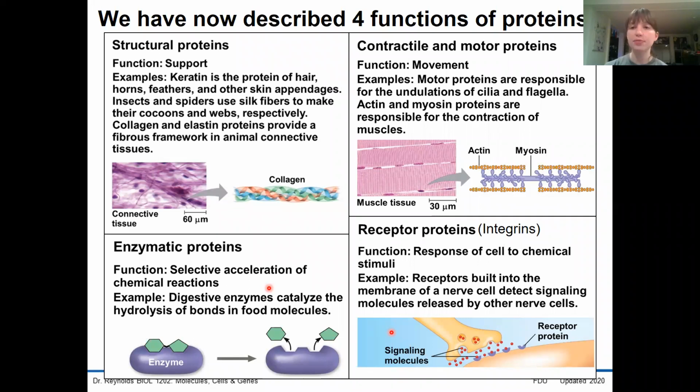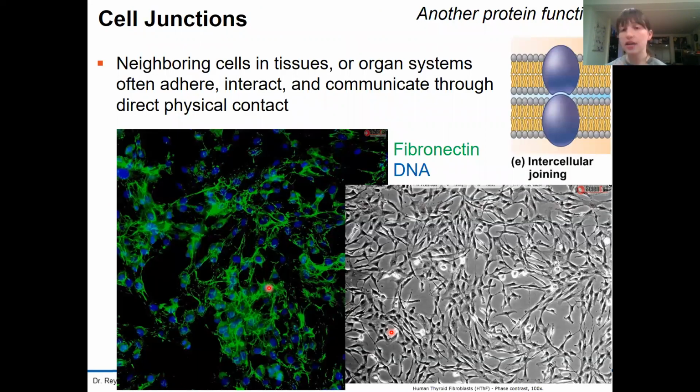And then receptor proteins, which we more oftentimes call integrins. These are proteins embedded into membranes that receive signals on one side and then communicate them to the other side of that membrane. And we're going to have an entire lecture, lecture 10, where we talk more about this process of cell communication. Just a few final components that I want to introduce you to.